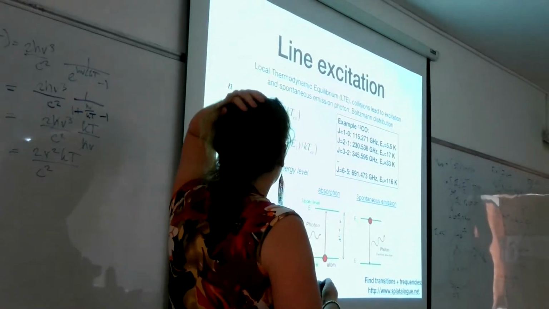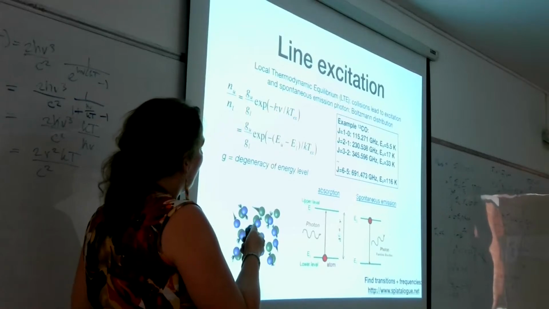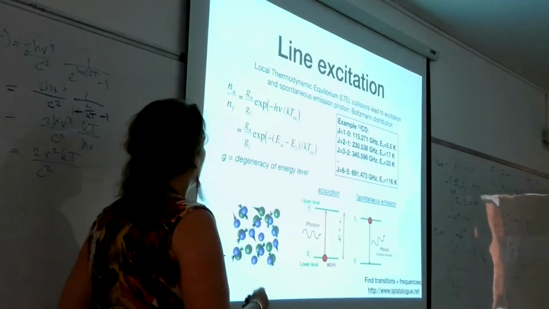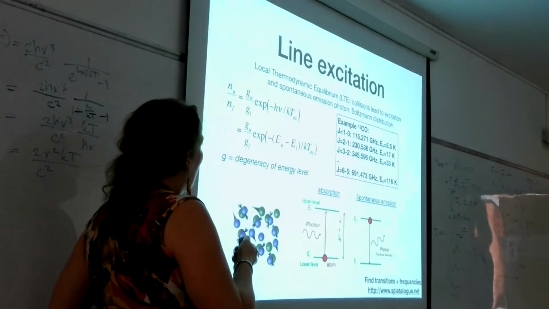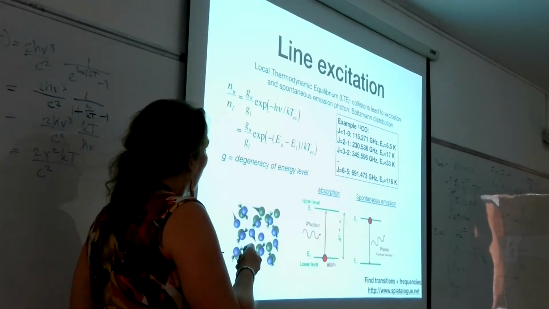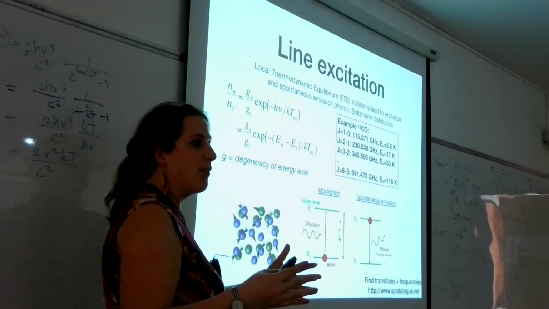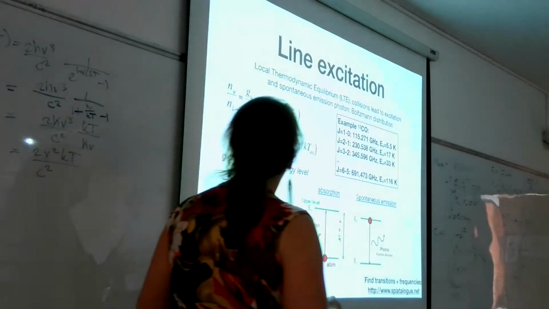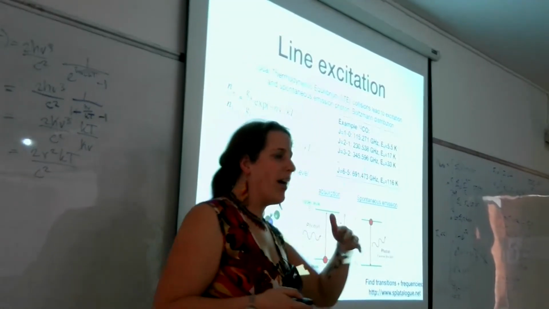That's why it's called thermodynamic equilibrium. And just to clarify, what does this mean? First of all, the hν, the energy of the photon, is set by the difference between the energy of the upper energy level and the lower energy level. So the difference between those sets the energy of the photon and the frequency of the photon.